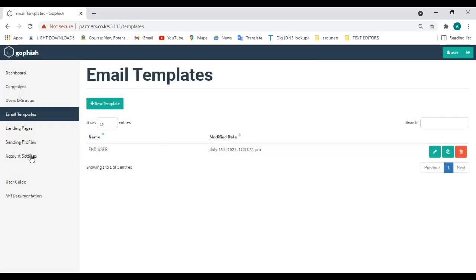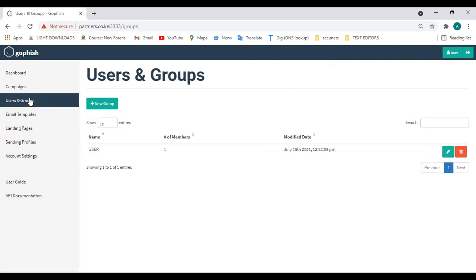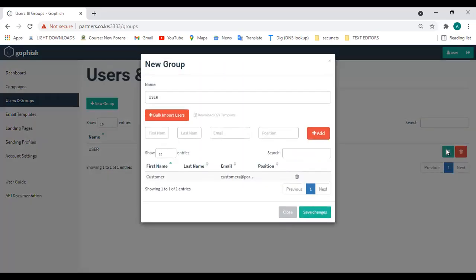So after that, we go to user groups. In user groups, you can add as many users as we want. And also we have an option of having a CSV file, which has the list of the email addresses and the user name, first name and the last name maybe, and also the position.